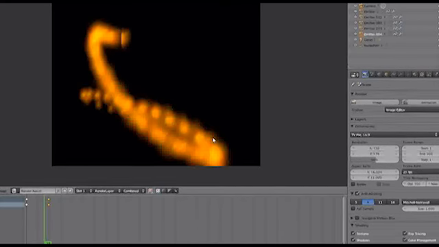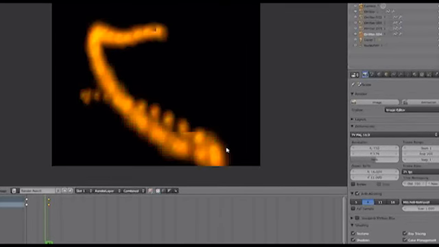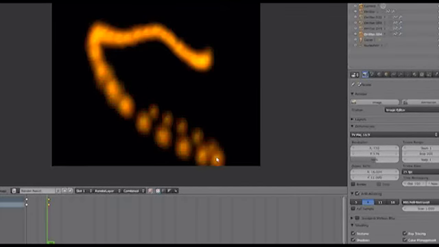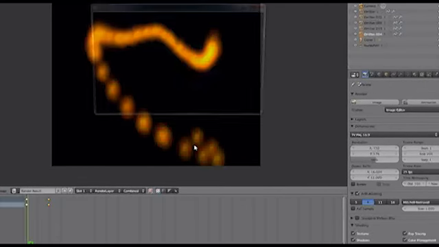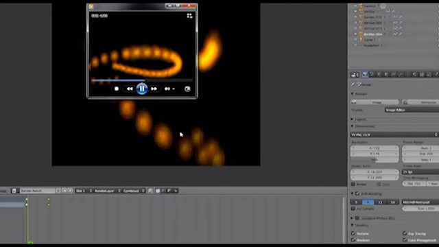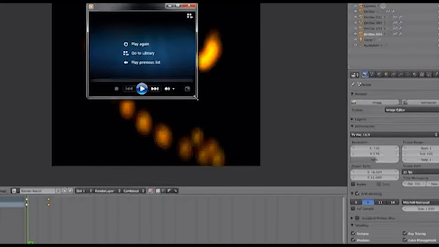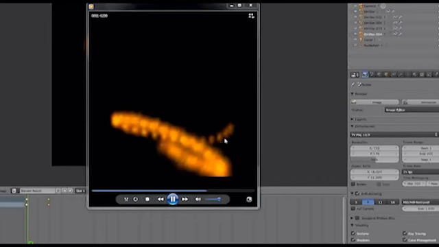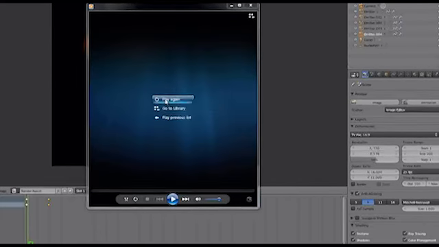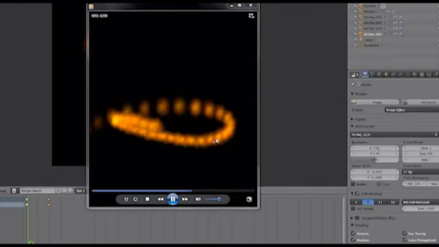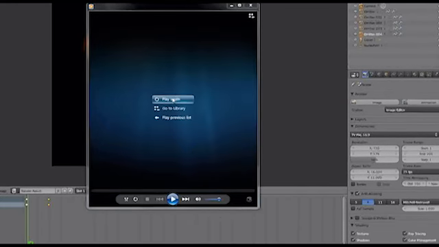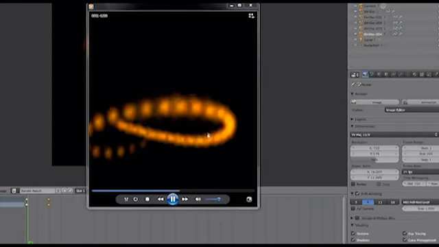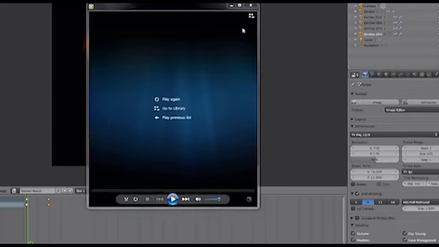Go into the nodes as well, defocus it, layer it up a little bit so that there's some more highlights and things. So if we just play that in real time, that's got a little bit of potential to it. I think, obviously you can see the dots in the end of it. You can change the positioning of the particles.